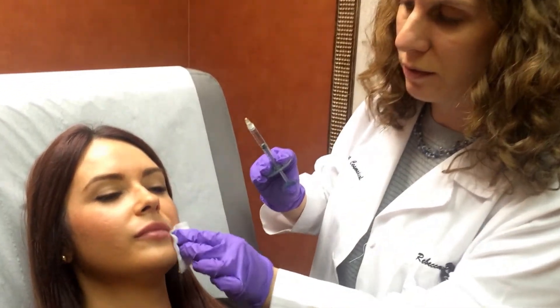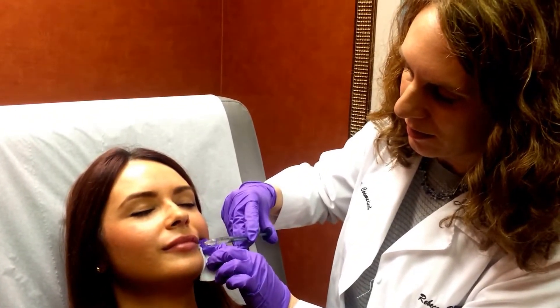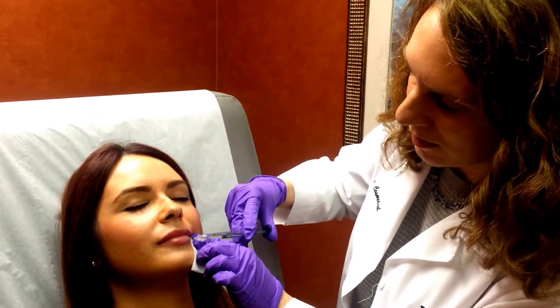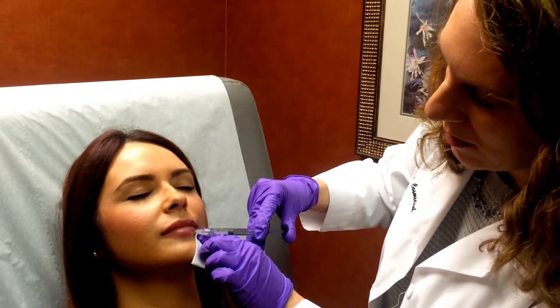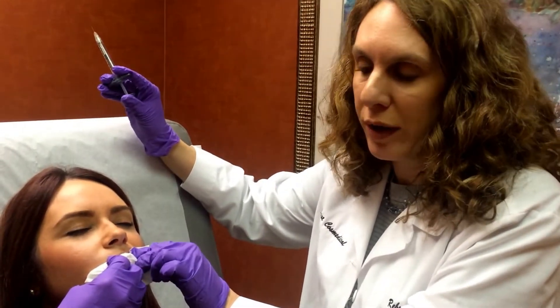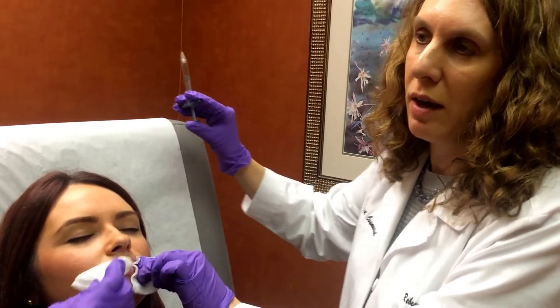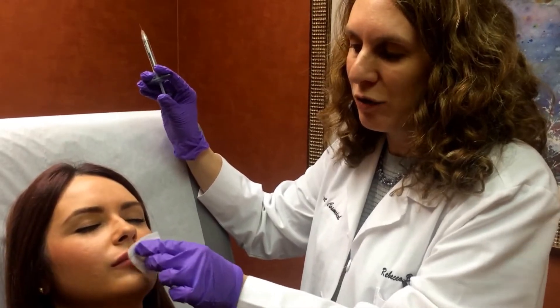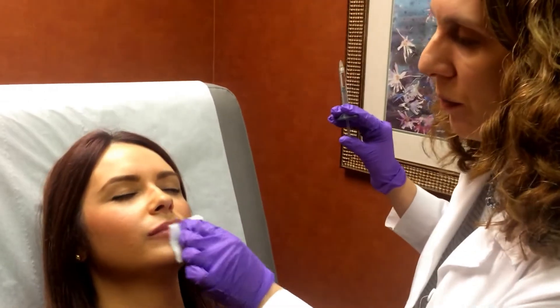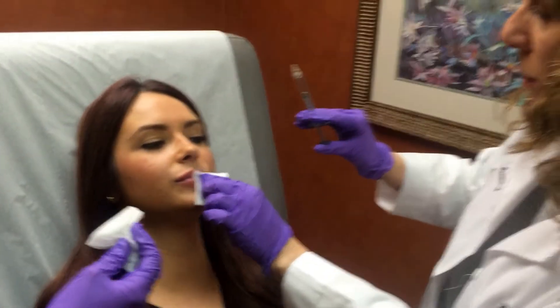Let's do a little on the lower. This looks really good. I would definitely call this a no-down-time procedure. If you get a little swollen, first of all it usually looks pretty good anyway. If you get some bruising you can certainly wear lipstick. And if your lips are a little swollen, it doesn't necessarily have to be that everybody knows you had lip fillers. I think those results are pretty incredible — it looks really nice, really natural. I'm going to massage it before we're done to make sure it's nice and smooth, and do a little bit more on this upper side to make sure it's really even.